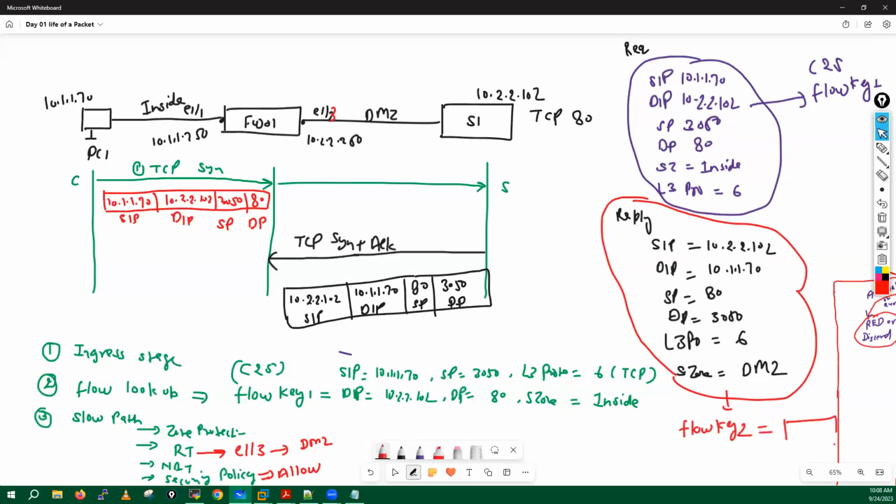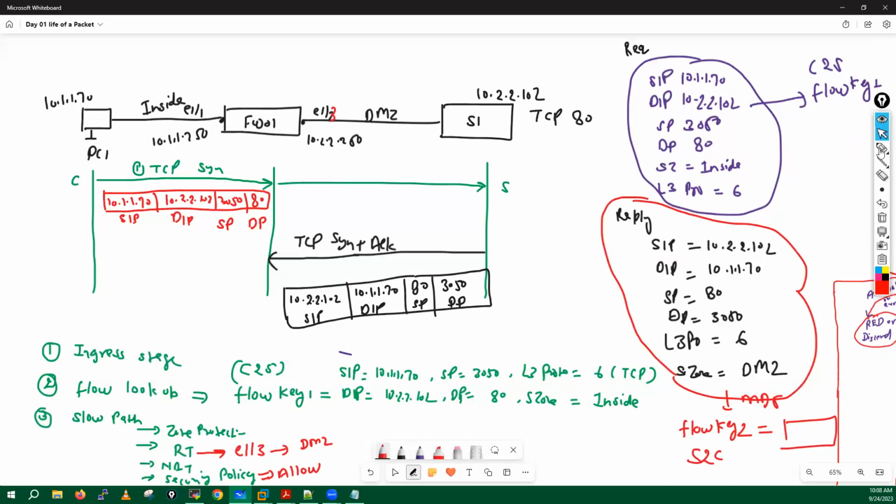It is also a hash value; it will also do the MD5 hash here. This flow key is also known as the server to client flow key. So guys, each and every session in your Palo Alto firewall has two flow keys.